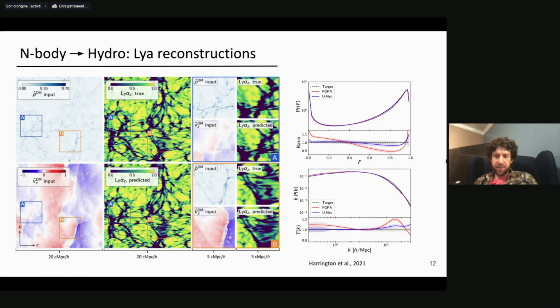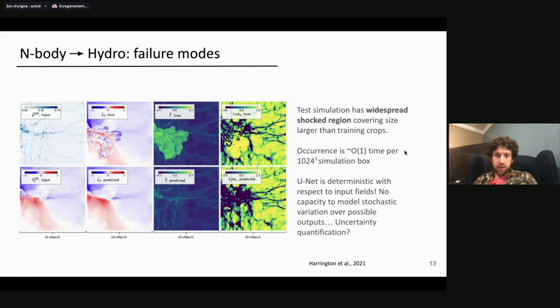But these types of models, despite doing very well in these kinds of summary statistics, still have some failures. One major failure of the model occurs when you have large rare events. I think we've touched on this theme a lot throughout the conference so far, but large rare events are always difficult for neural networks to pick out. So for example, here is a very large shock, where you had infalling gas and explosions of gas temperature. And these are really hard to pick out.